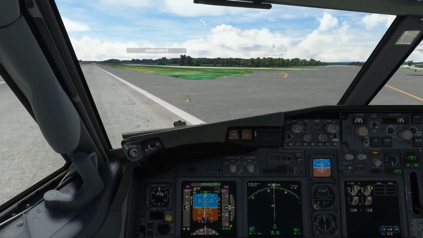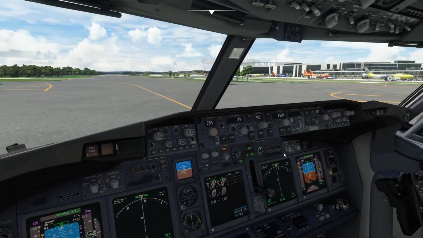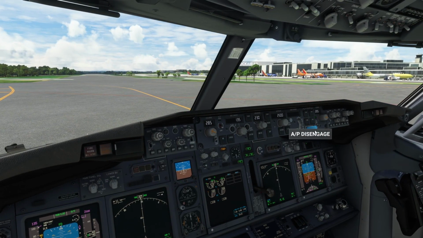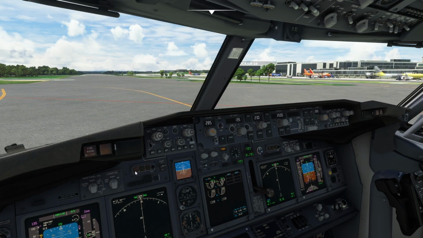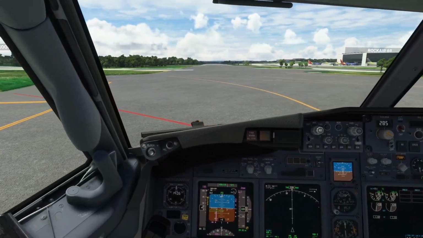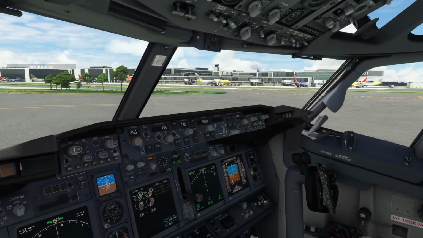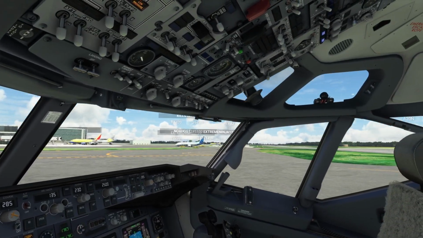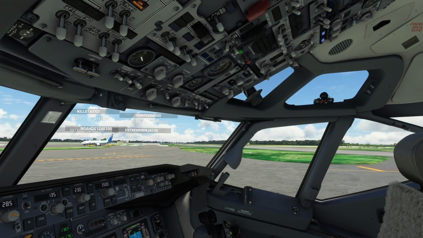That's the autopilot disengage alarm. I just need to click the alarm. There we go. But yeah, guys, I'll continue my tutorials on this plane as we explore more. This is a very beginner-friendly tutorial on how to do this. I will be doing one again that has a much more extensive version of this.